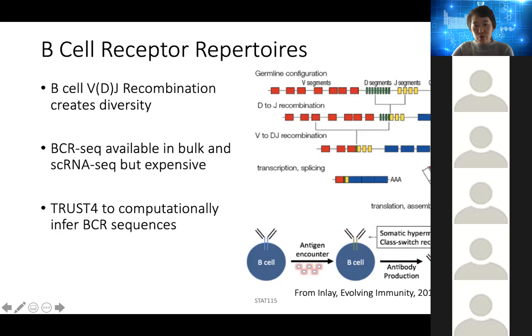The class switch is to remove some of the constant regions so that the later ones will be used. So it's always the constant region on the DNA level that's closest to the VDJ that makes a productive constant region. But if the earlier ones are removed from the DNA, then the later one will be used. And so class switch recombination is kind of a linear event, or it always goes from the left to the right. So if you have a long constant region, it can initially be using one constant region, and then some deletion might happen. If this gets deleted, it will use a later one.